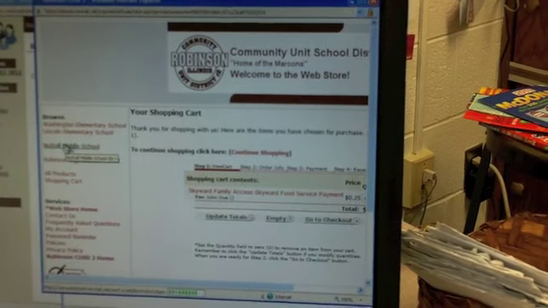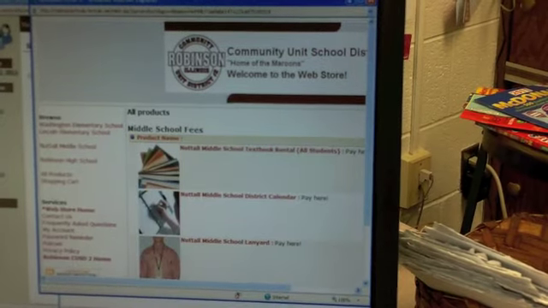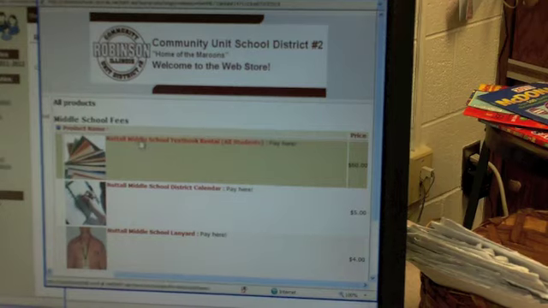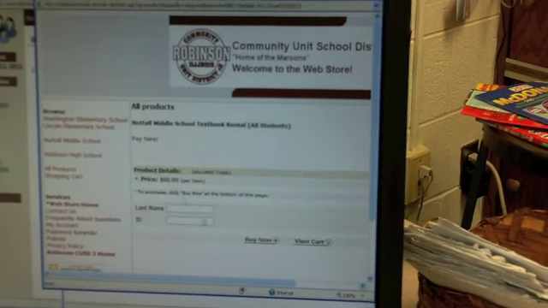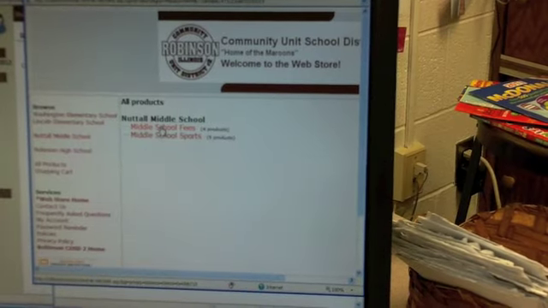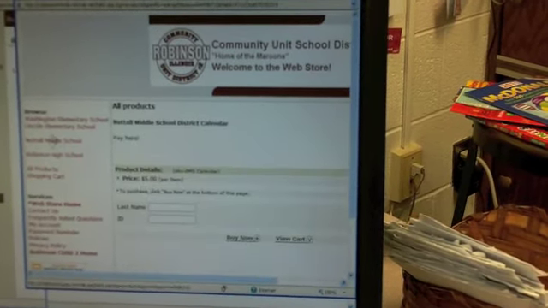Click on Nuttall Middle School, and you want to look at the school fees. This time you can also pay for book rental, and you want to come back and you would want to pay for a district calendar. You can click that in there.